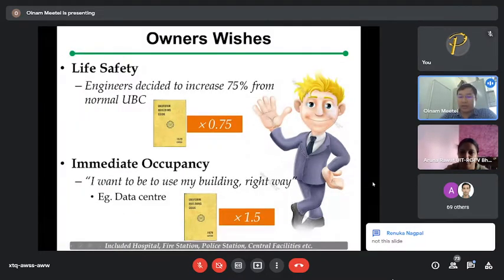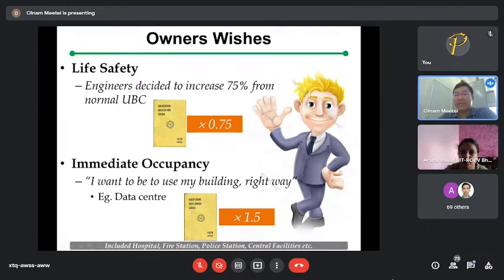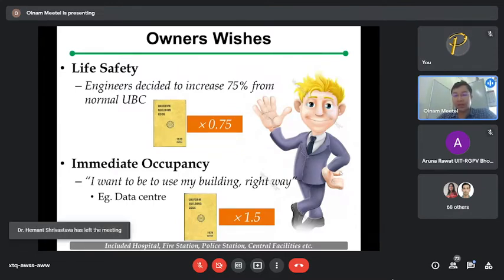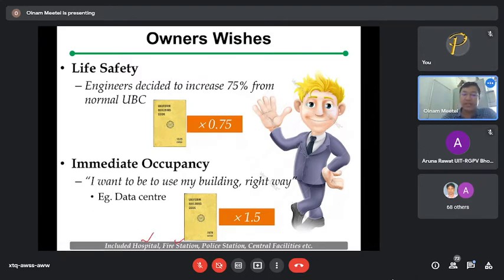Okay, so I don't know at what point it was exit. I'll repeat the life safety. For the life safety, the first demand is the life safety. For that, we increase 75% from the existing load. Existing load means the normal design load. Immediate occupancy means the important structures like hospitals, police stations, or central facilities.